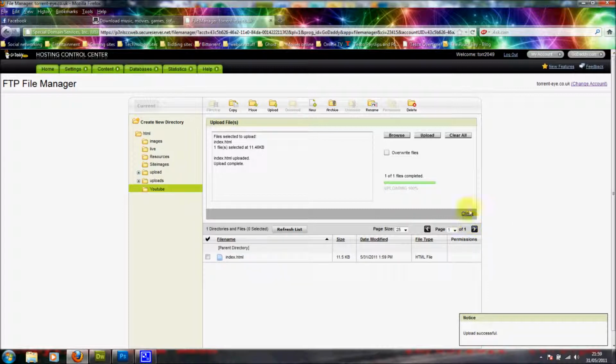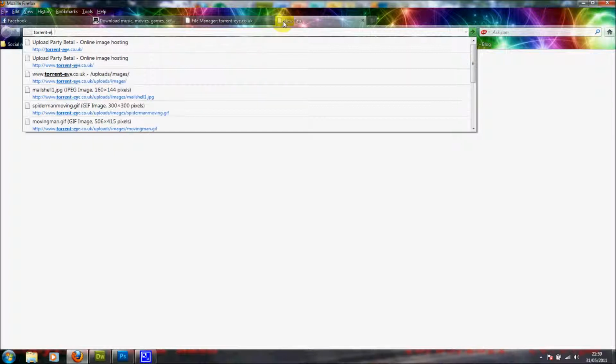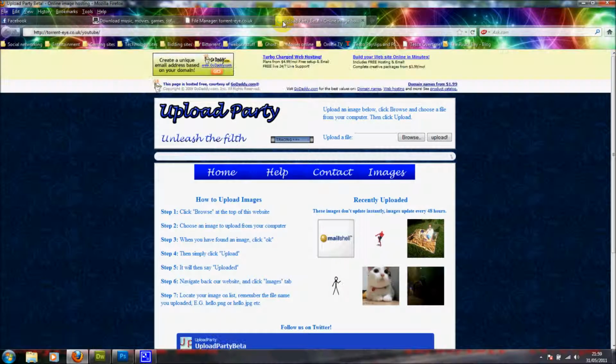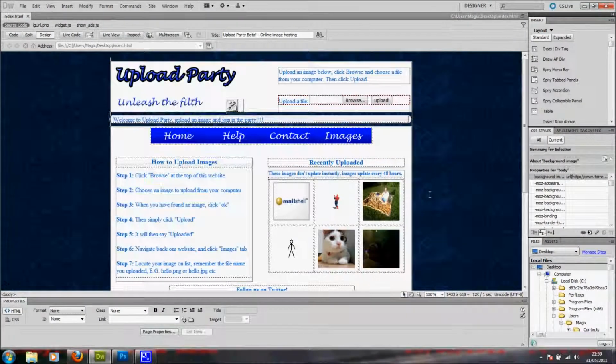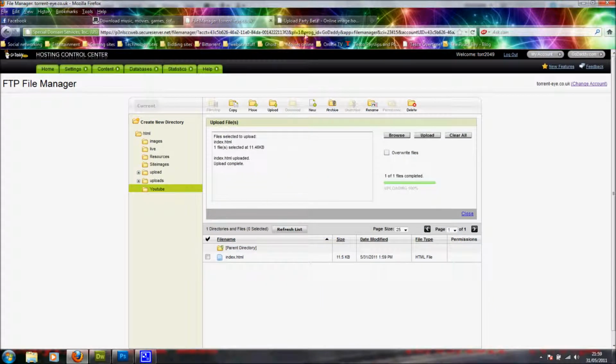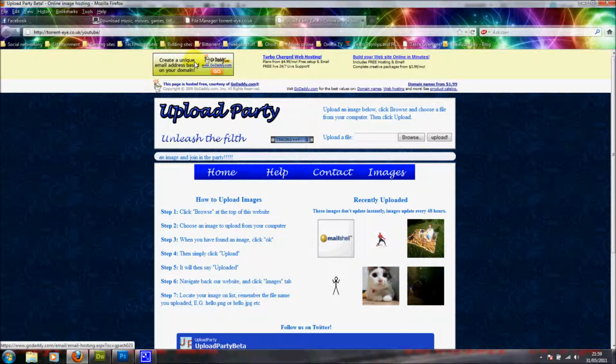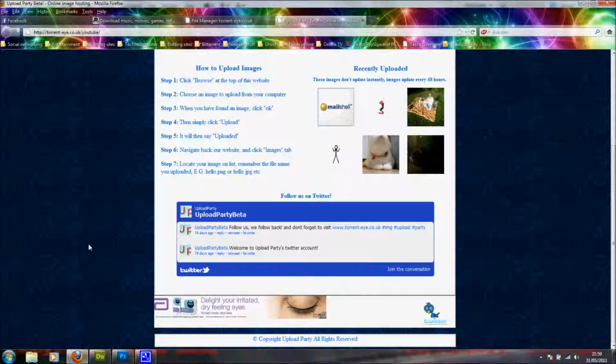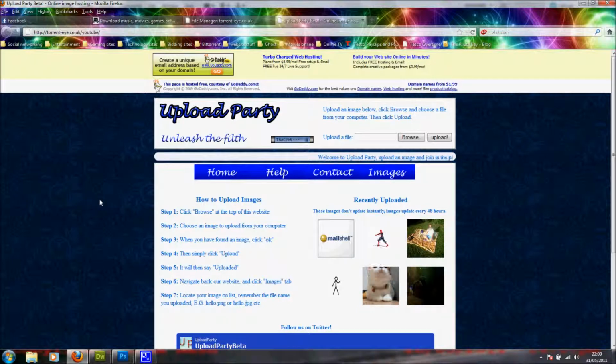When that's done, I believe now if I go to my website, torrenti.co.uk/YouTube, it now shows me the website, which obviously in my Dreamweaver is that same website. So that's basically what it's done. Now you need to make sure that it's named index, otherwise it won't show up. But I'm pretty sure you've got some knowledge of that anyway. If you haven't, then you've just learnt something. And that's basically how you upload something to your website.